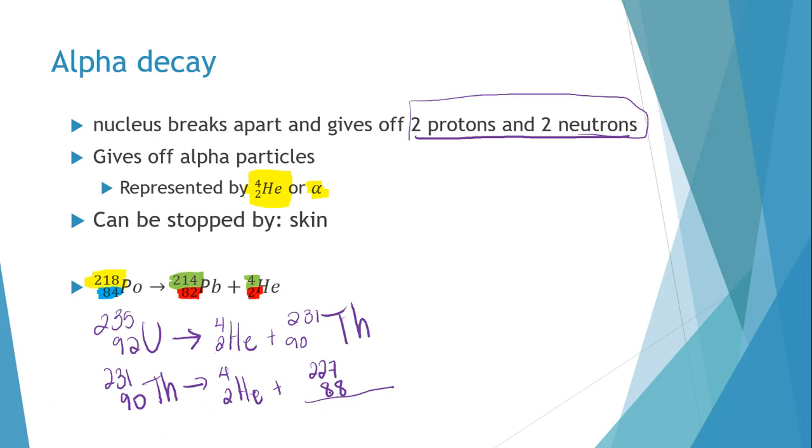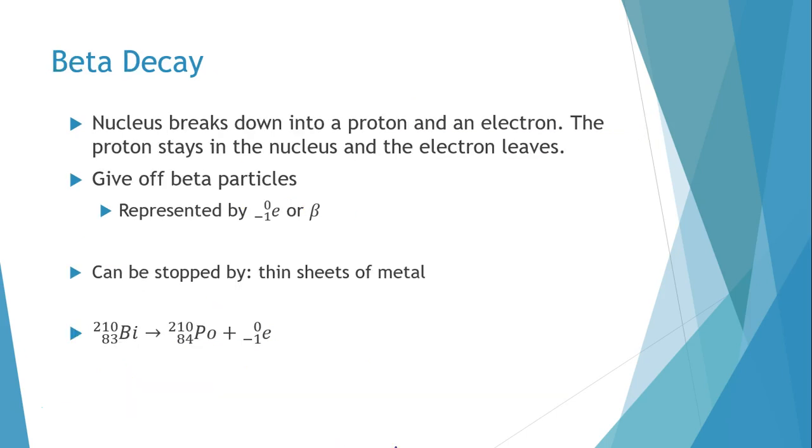Now, element number 88 is, I'm looking, that is radium. So I put in Ra for radium. Okay, so that's about the level of difficulty that these could be. It's that simple. Identify that it's alpha, write the whole right side of the equation, or just simply fill in the missing blank. Now let's look at beta.